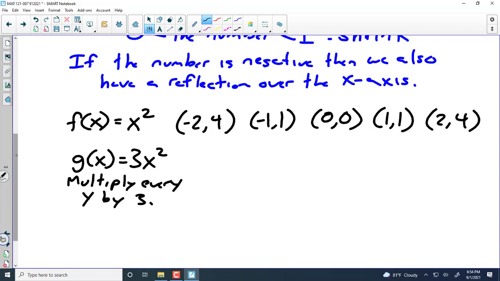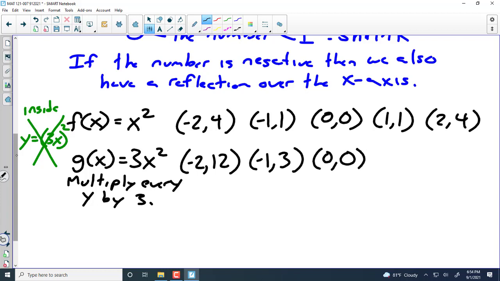How do you know that's on the outside? Because this is what it would look like if it was on the inside, everyone. There'd be parentheses there, and the 3 would be inside the parentheses before the squaring took place. That's not what we're doing. So this is on the outside. Even though I've physically written it next to x, that still counts as the outside. This would be what the inside would look like. Multiply every y value by 3, you got it.